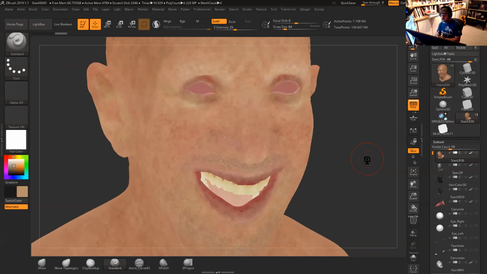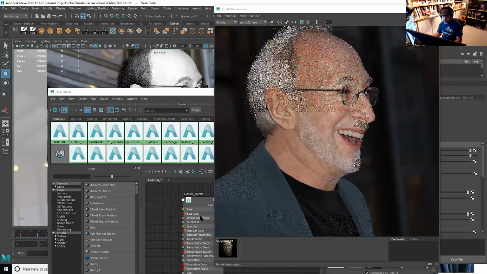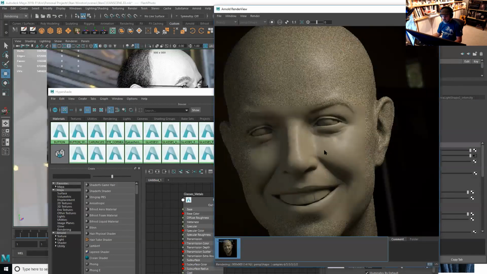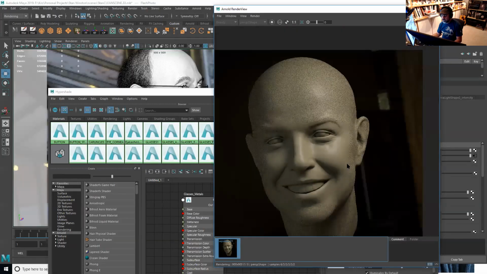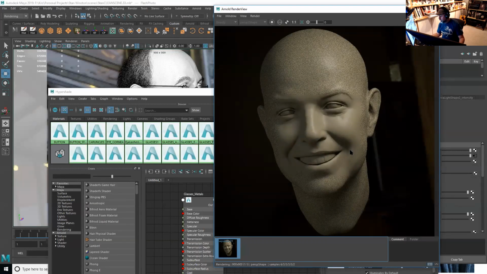So that's why I start the render so early, because I want to do all those iterations, and everything is a visual reference, right? I want to make sure that when I look at the image rendered from ZBrush, from Maya, I know that I'm going to need more red in here. So I'm going to go back to ZBrush to add some more red in there. And obviously I'm going to have a nice calibration for my light. It has to be a white light, like I mentioned before, so I can actually have a good translation between the things, you know.